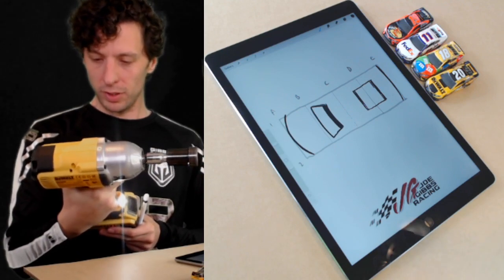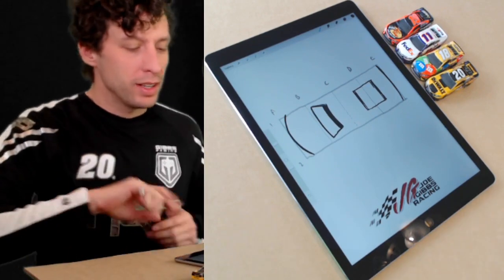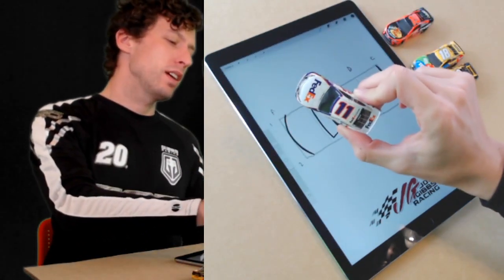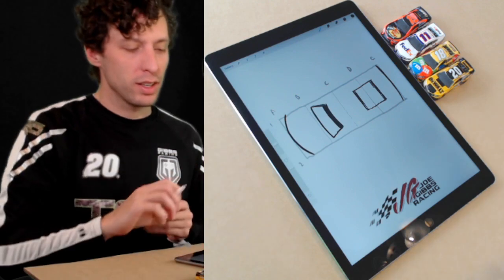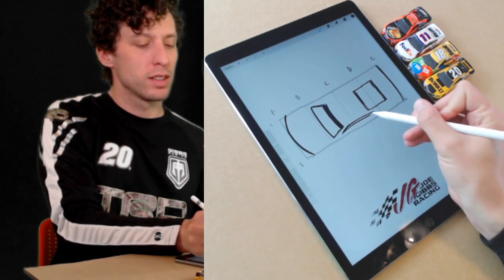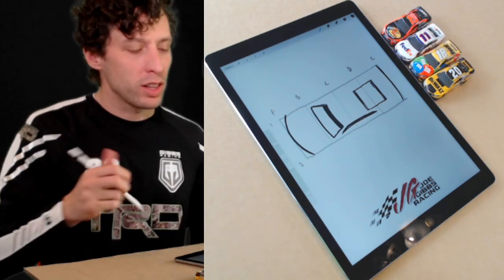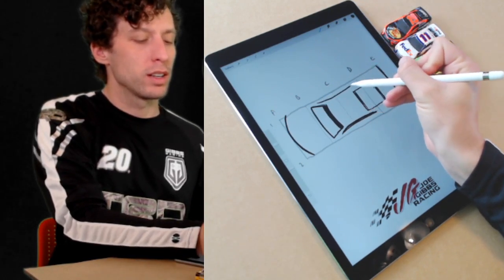You've got the rear windshield in place. Now we have to draw the side windows, but we can't see all of them. Looking at Denny's car, they're just like little wedges - we're just alluding to the windows. All we really need is a line on this side that's like a skinny green bean - a thick green-bean arch, from right about there to right about there.